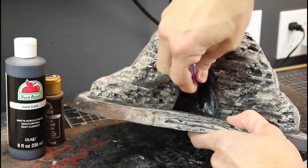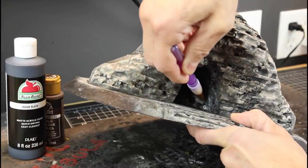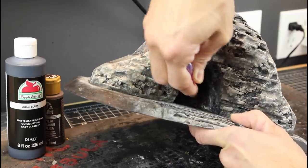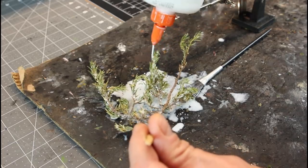Now for the interior, all I'm doing is mixing up some burnt sienna and black. I want it really dark on the inside, and fill any cracks on the inside as well with some of that patch and paint.